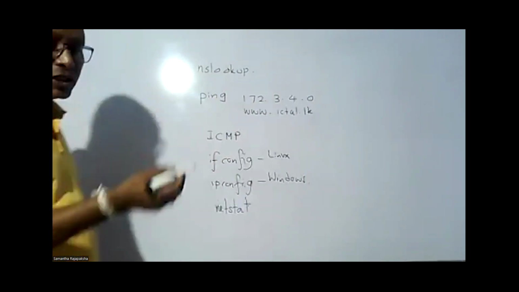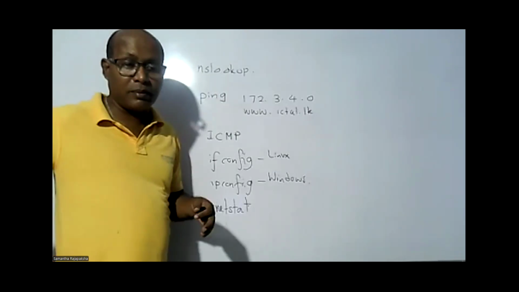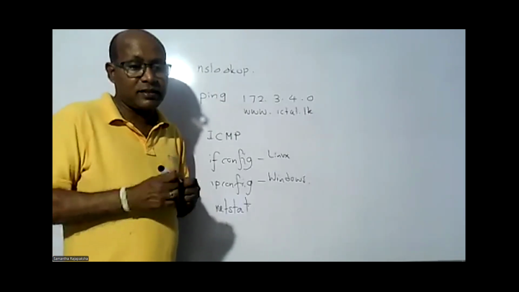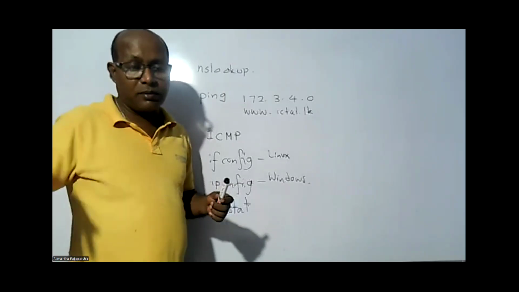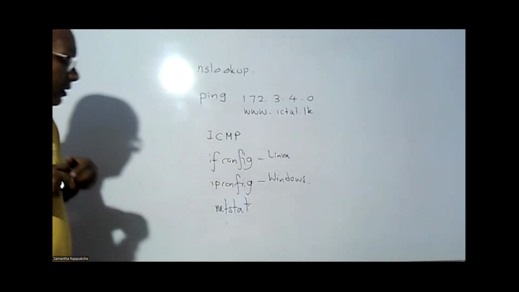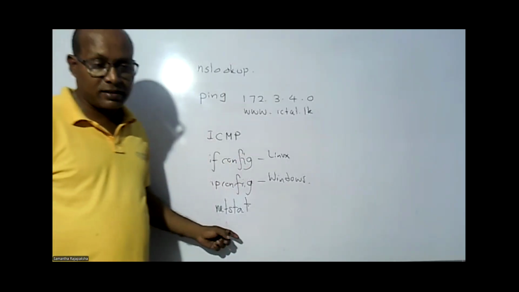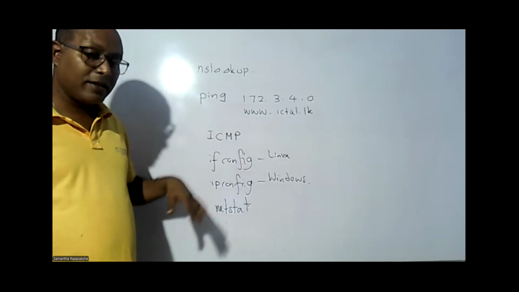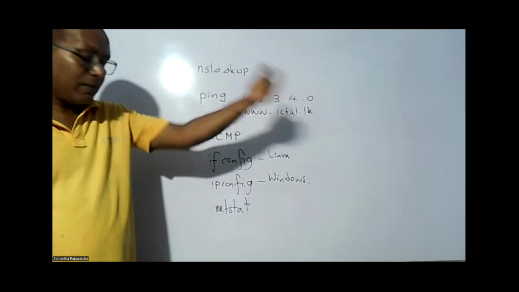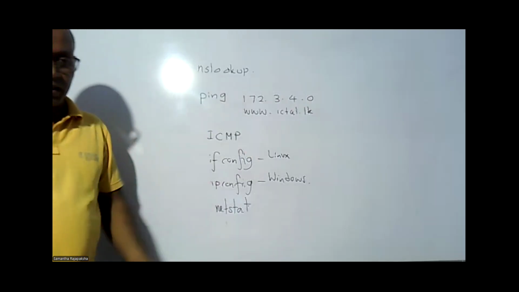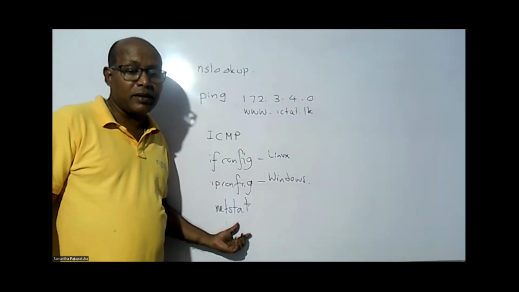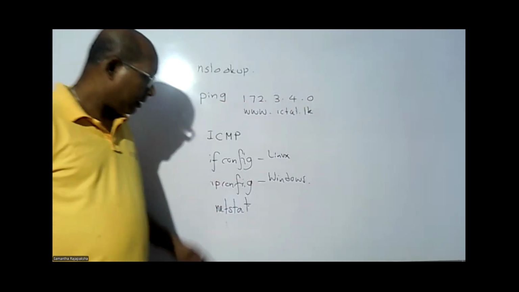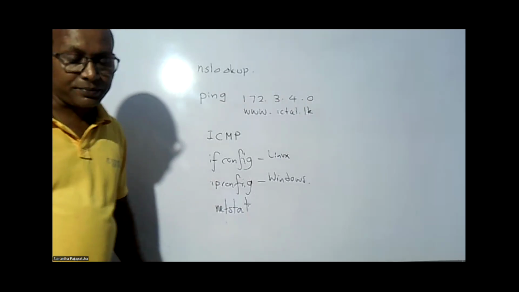Because when you take a connection between my computer and the other computer, remember there are 4 components. That is my IP address and my port number, and the other side computer's IP address and port number. Like there are 4 components, right? Those 4 details you can get with the netstat command. That is my IP address and the destination machine IP address, my port number and the destination port number. All the network connection details you can get with this command called netstat.